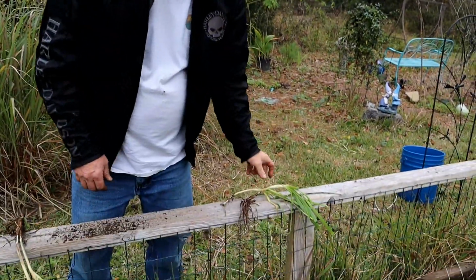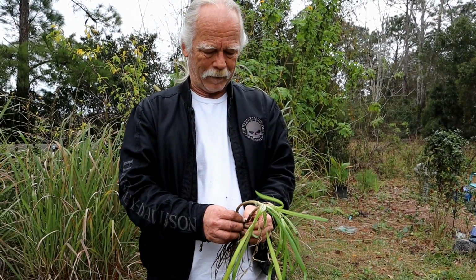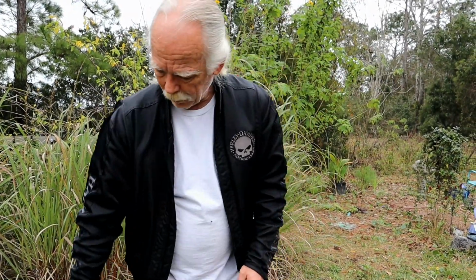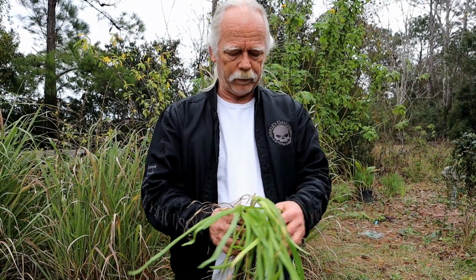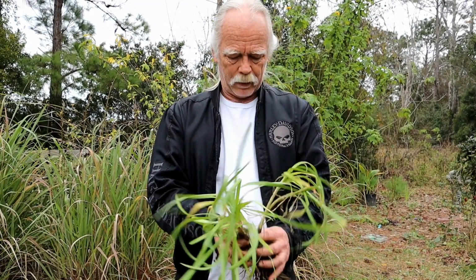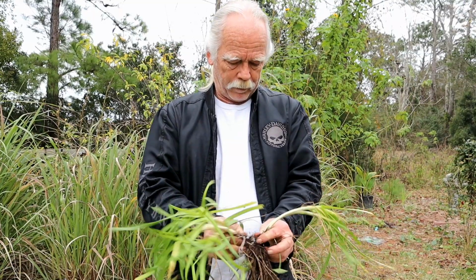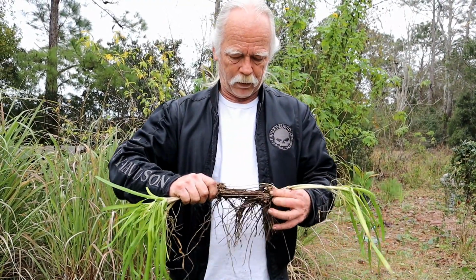All right, but that's how I propagated the lemongrass, the chives, and a whole bunch of other stuff. A lot of times it'll work. Sometimes it won't, but most times it will. All right, so I'll try to separate this out into several distinct bunches without tearing the plants up or messing with the roots too terribly much.